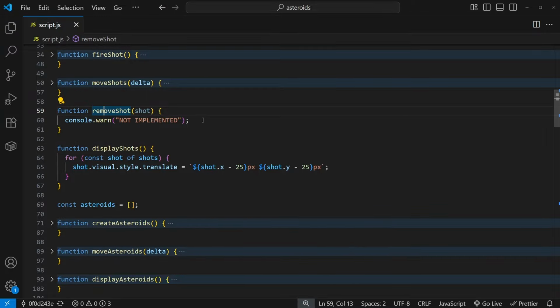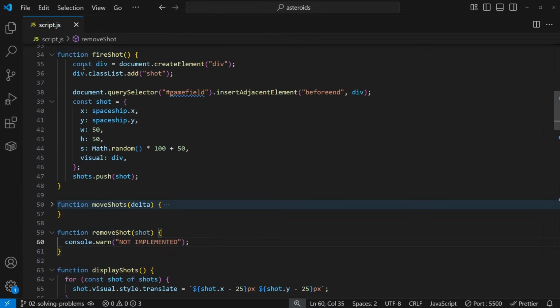There isn't anything to copy, but we realized that removing a shot is exactly the opposite of creating a shot, or as we called it, a fire shot. So maybe we can turn that code upside down. Let's see. First, it creates a div. That is something very close to the platform.